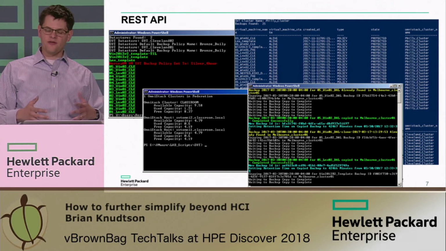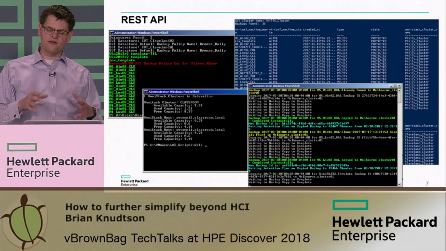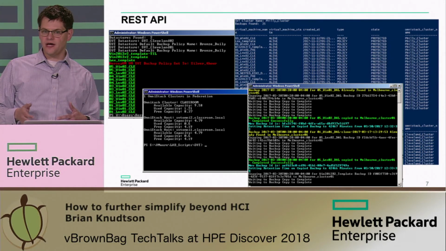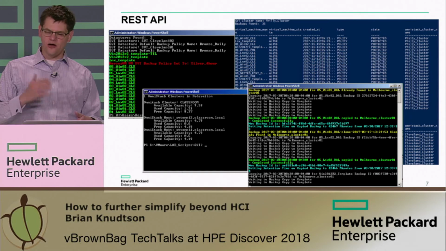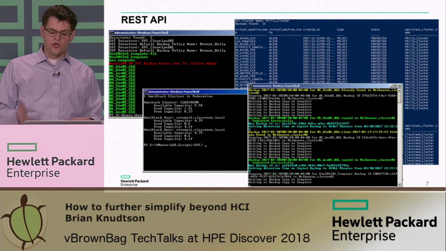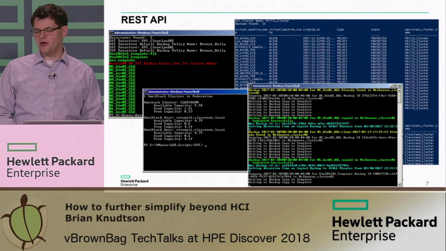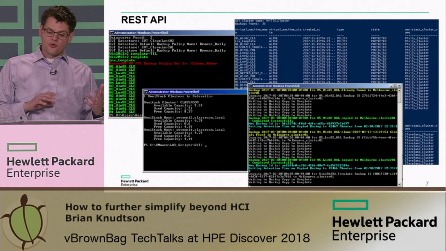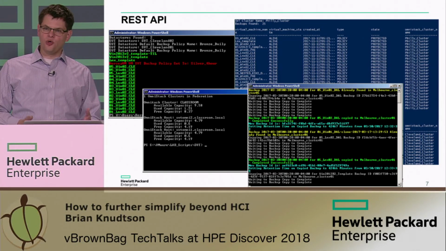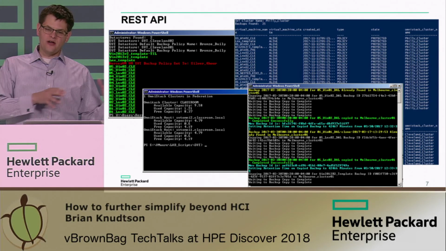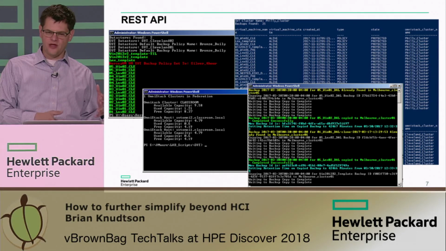A lot of the tasks we're going to run through the REST API, the response is going to be a task that we can then go back and query and find out what its status is. So by going back over and over again, we can give a status update, and when it's finally done, be able to say, okay, we're done, move on to the next thing, or is there something else you want to do?